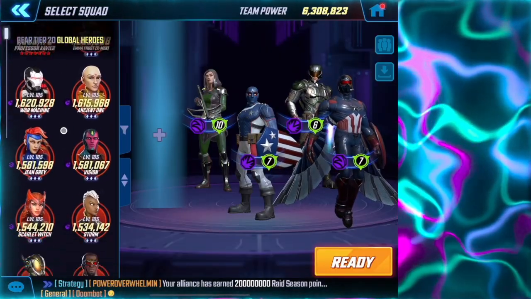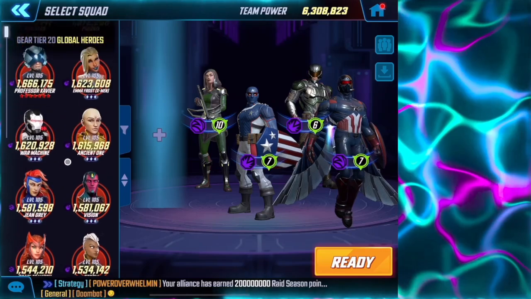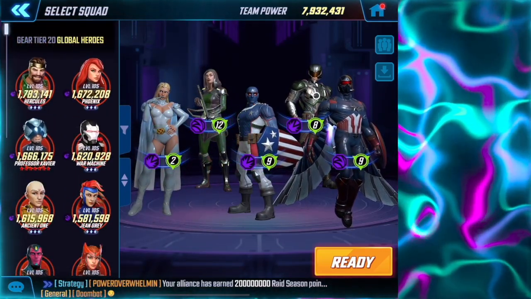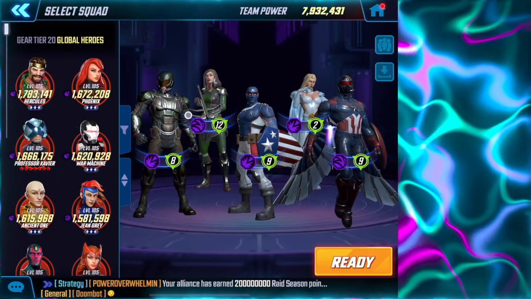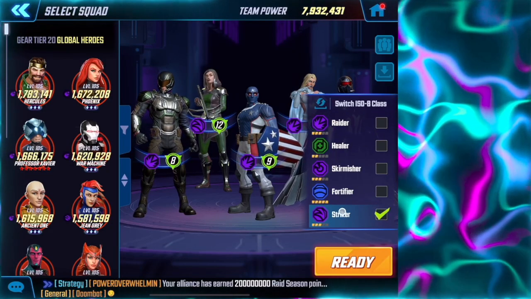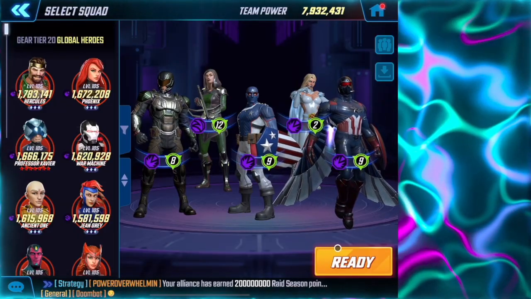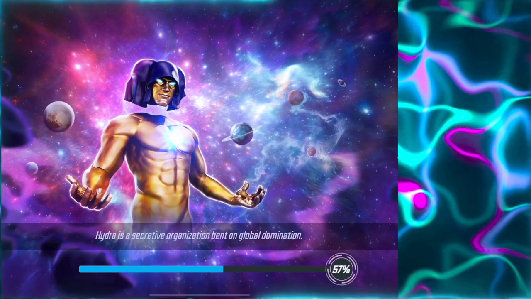So we're going to go in here with Liberty, and we're going to use Emma. I was trying to decide who to use, but landed on Emma just because she is a great character in a lot of different modes: War, Crucible. So I felt that that would be a good fifth option to use, and it wouldn't be a regretful decision to have her built up.